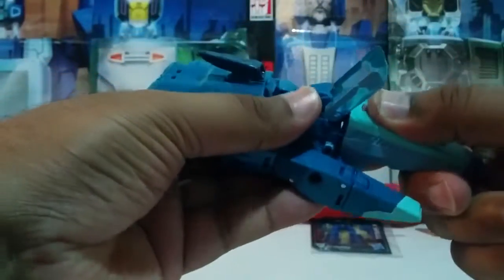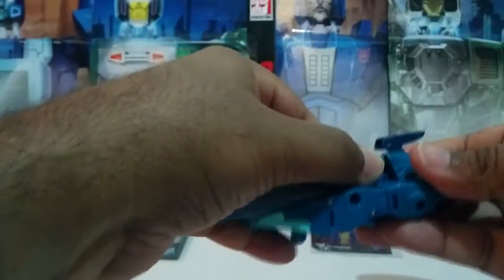And then bring it up. And then when you're done, you could plug these side things in. And there you have Blurr.